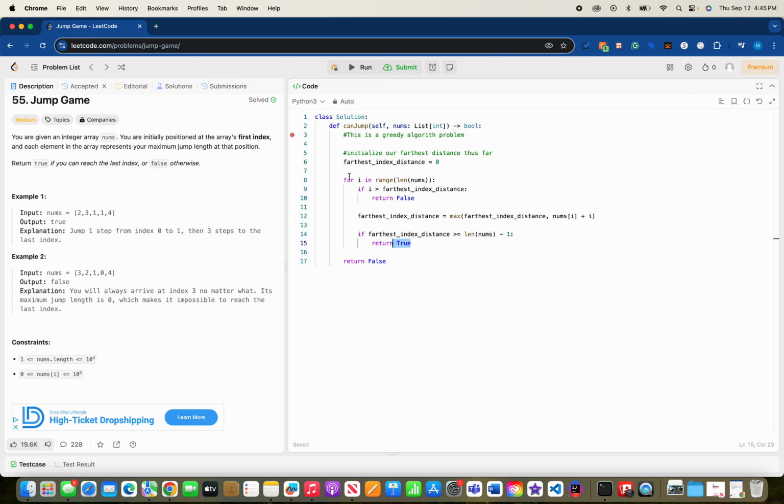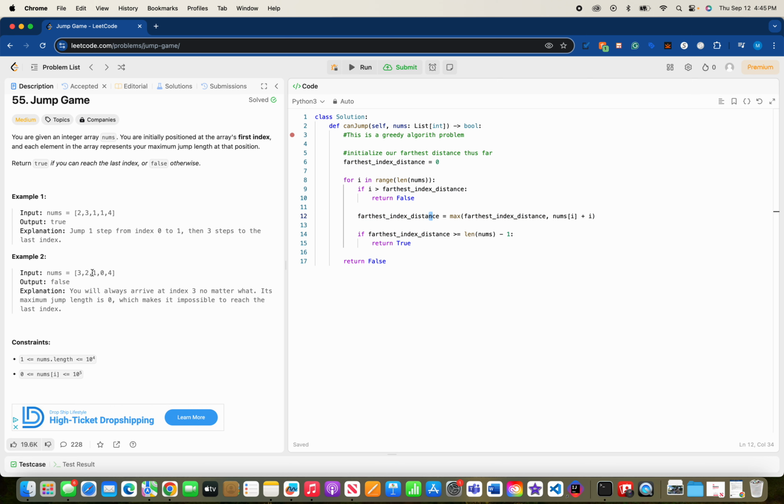So we move on to the next value here. The index 1 is not greater than our furthest distance, so it's not false yet. So we check 1 plus 1, 2, so this one is also 3, so our furthest distance is still 3, and it doesn't meet this condition yet.